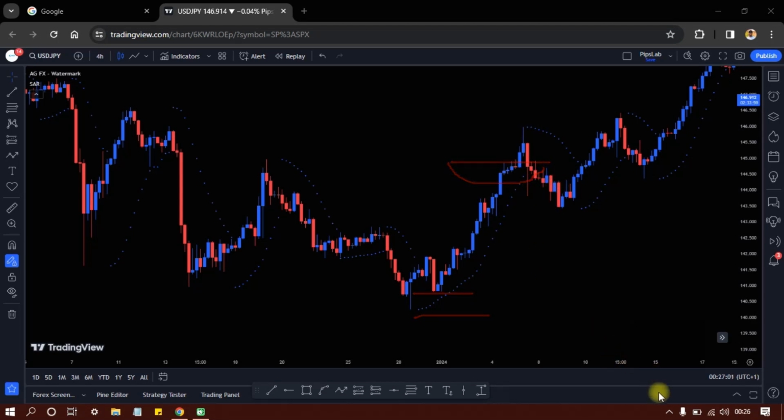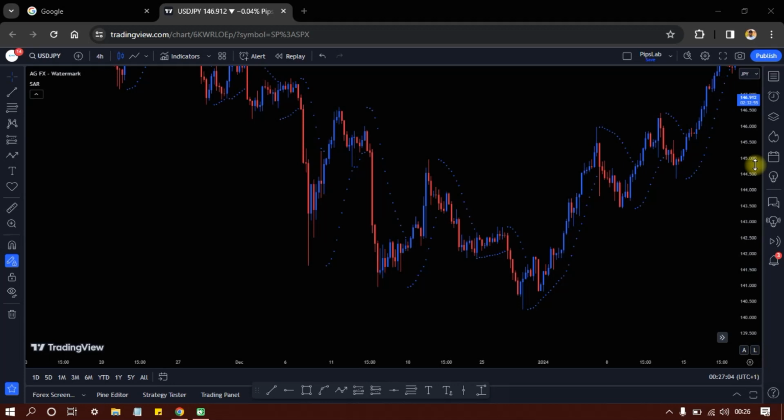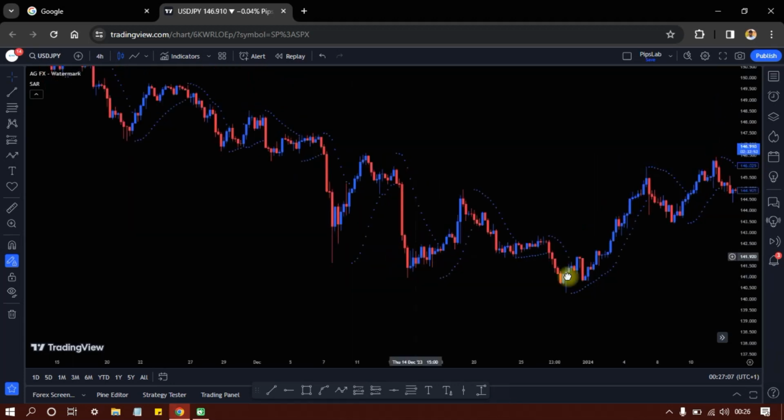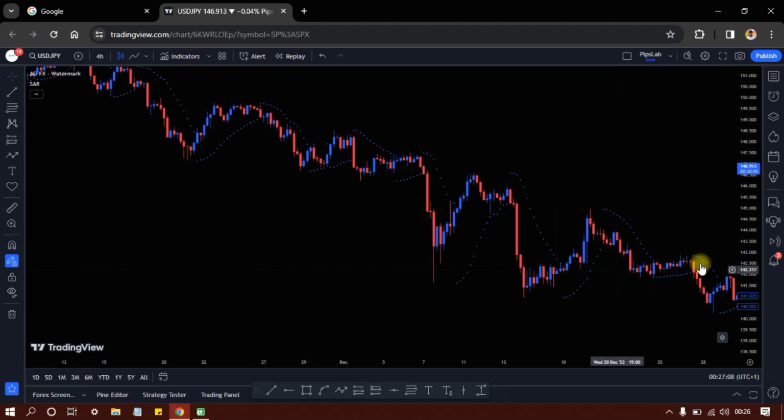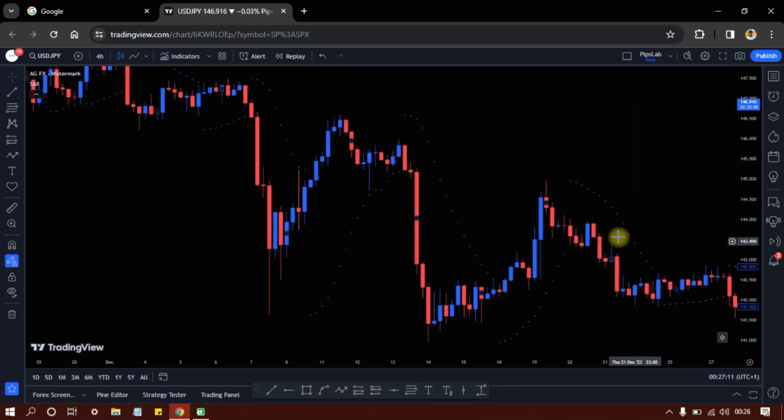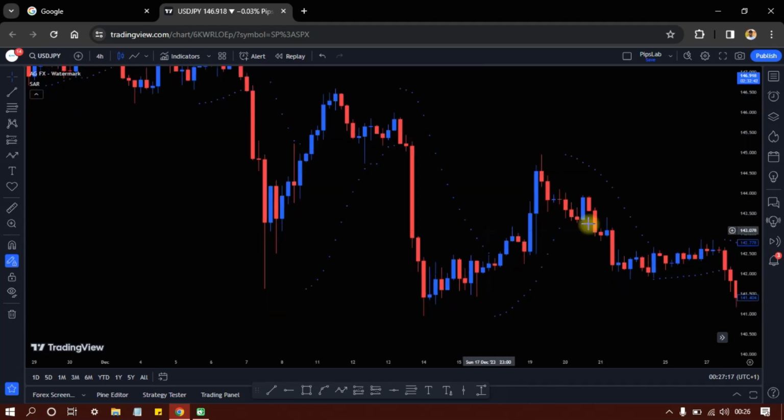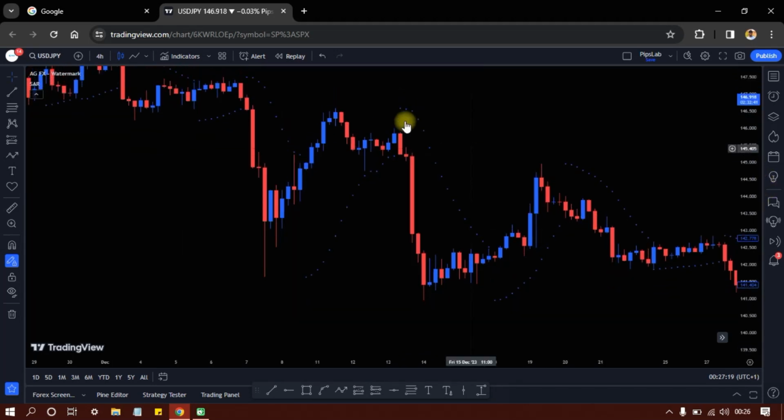Now when you are taking a sell trade, or you notice that the trend is actually bearish, all you have to do is that when the parabolic SAR starts forming, as I said, you allow it to give you multiple confirmations, more like forming 3 dots before entering the trade. Now when the 3 dots successfully form, all you have to do is to enter that trade at that point and you have your stop loss above the parabolic SAR dots.